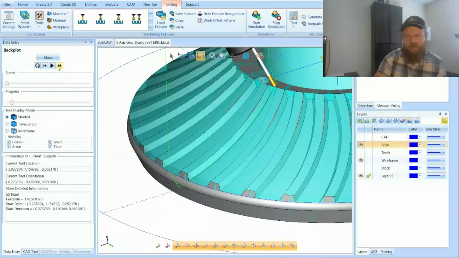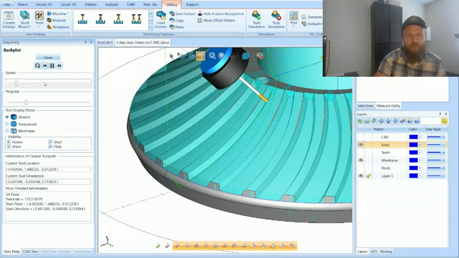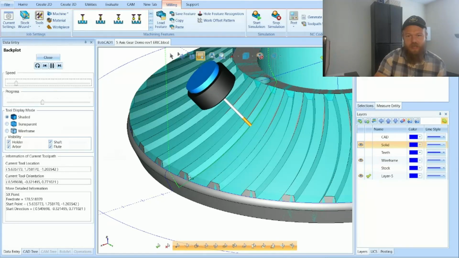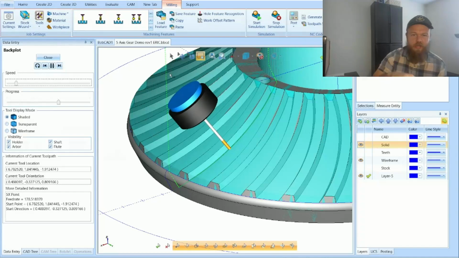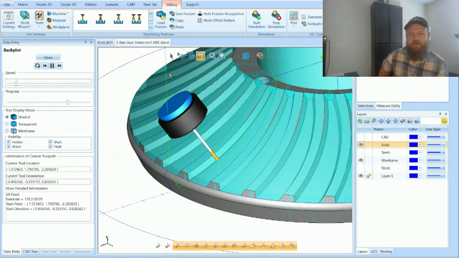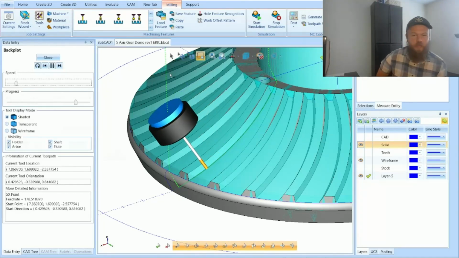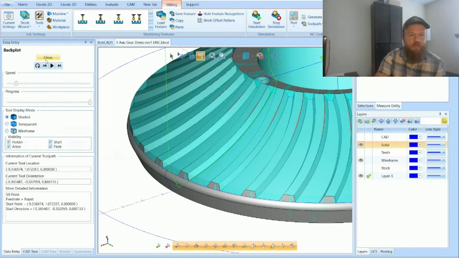There's our 1/2" extension as it comes into the tooth of the gear. And then the 1/2" extension from here out and then retract up. So that's the toolpath I created by just selecting that surface as my swarf surface there.